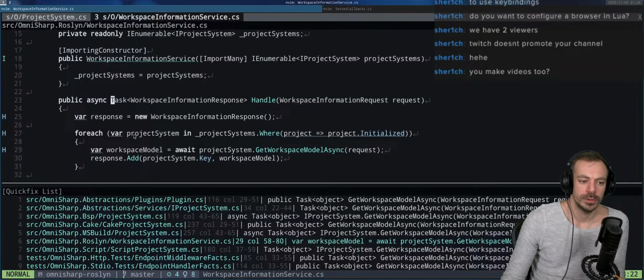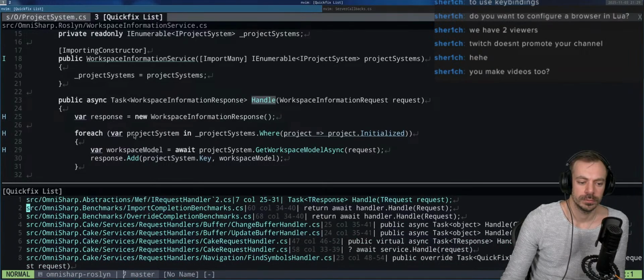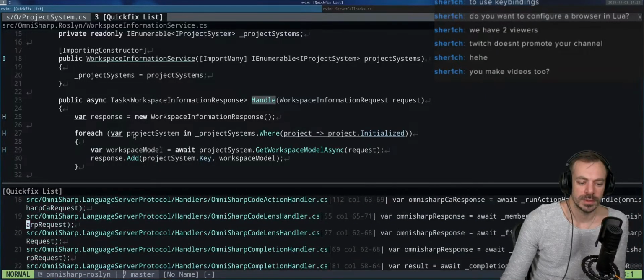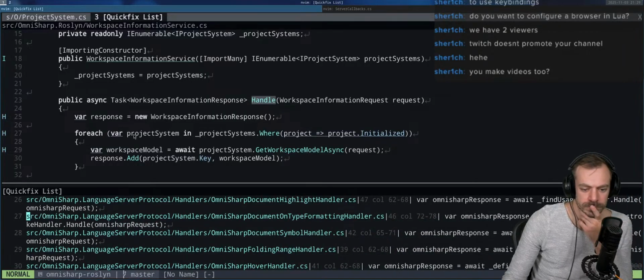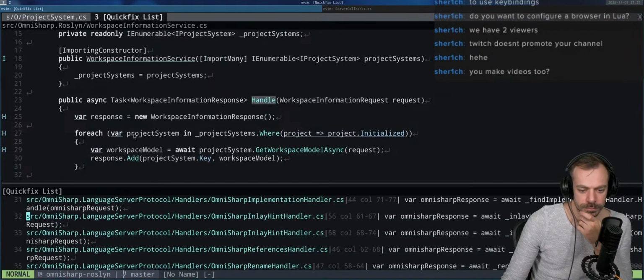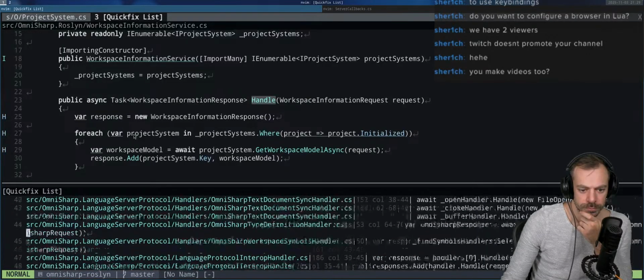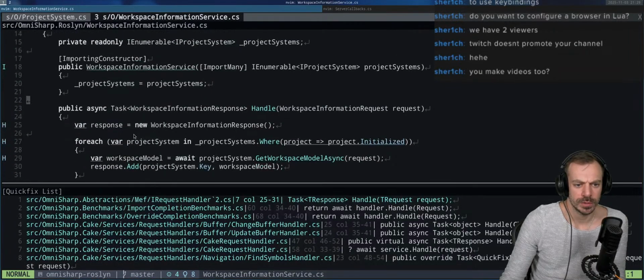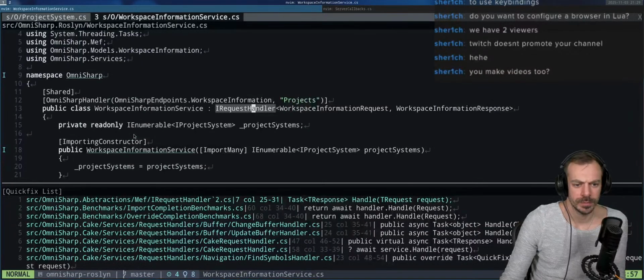And then we return the response here. Tests. Action handler, sharp handler. I'm not sure if this is the same here, or we search just for all handles. Workspace information request versus workspace information response.